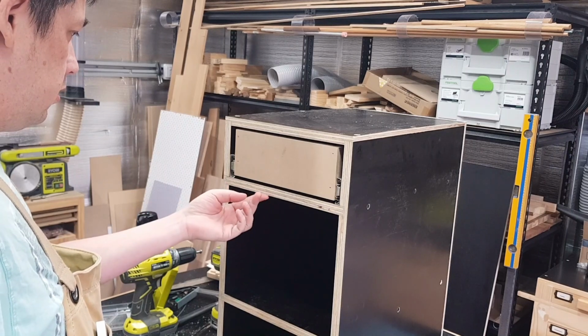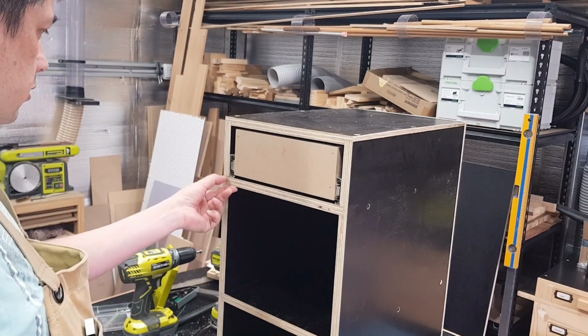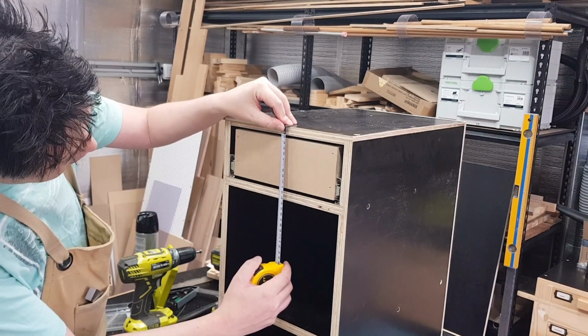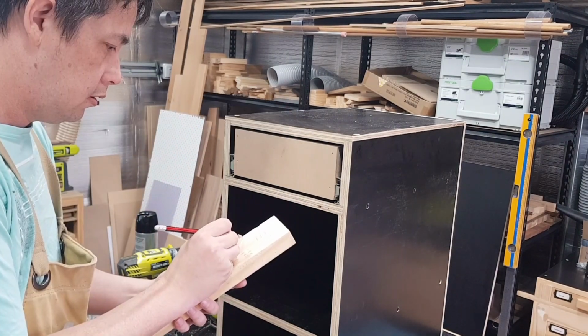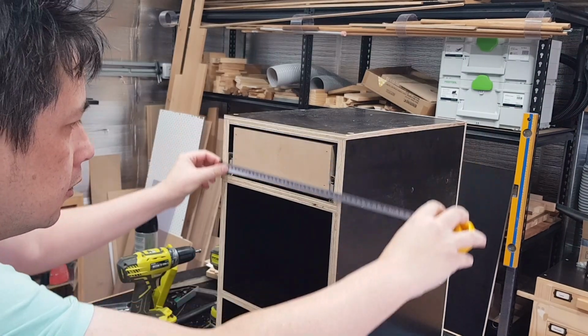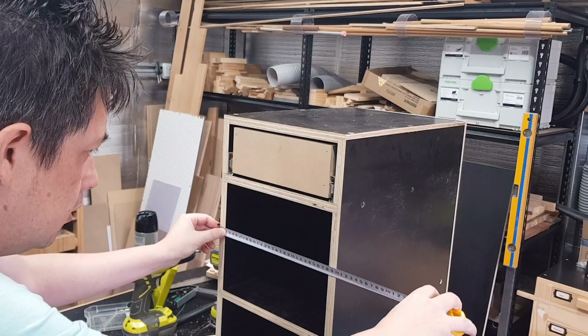Now that we've assembled the cabinet, we're on the home stretch, so we're going to turn our attention to installing the drawer front and the door panel. To do this, we simply measure the width and the height that we want for both and cut them to size on the table saw.